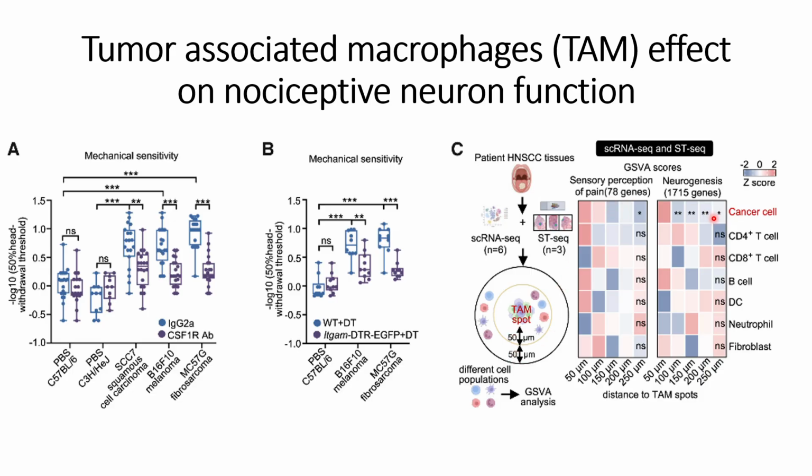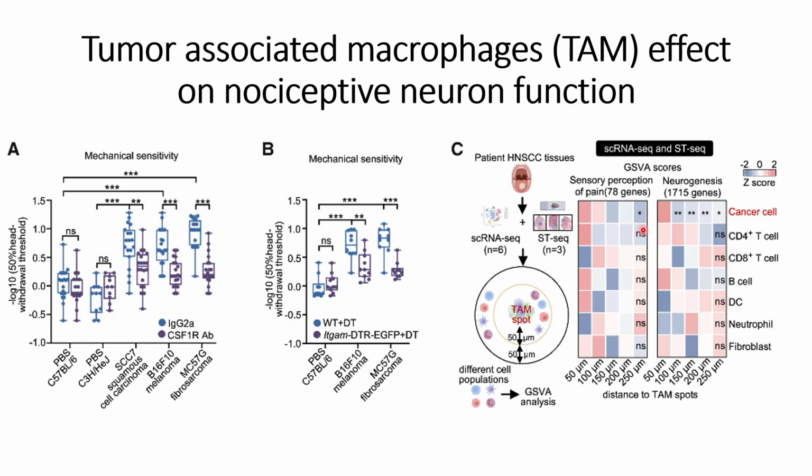What they are able to see in the cancer cells is that the gene expression is more closely aligned with neurogenesis compared to the sensory perception, except for 250 micrometer, where it is aligned to both neurogenesis and sensory perception. The comparison is done based on the gene expression in the tumor-associated macrophages. However, for the other conditions or the immune cells, which are CD4 plus T cells, CD8 plus T cells, B cells, dendritic cells, neutrophils and fibroblasts, they do not see significant changes at different distances. They checked it at 50 micrometer, 100 micrometer, 150 micrometer, 200 micrometer, and 250 micrometer.